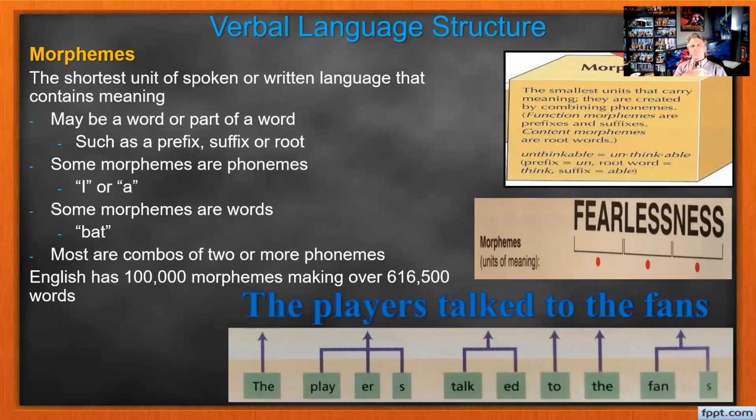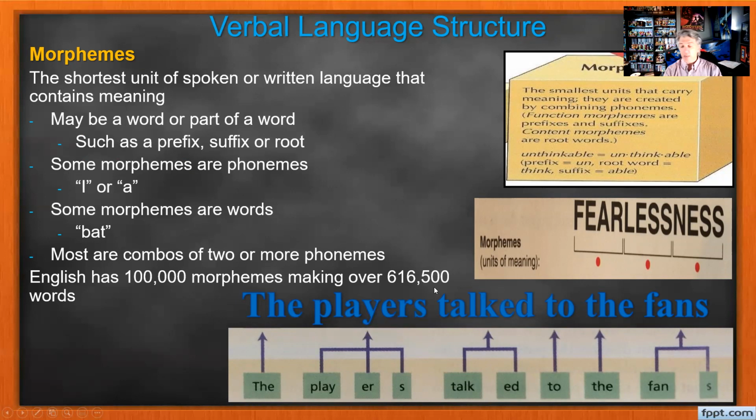Now, a morpheme is a unit of meaning in words, and it can be a prefix, could be a suffix, could be a root word, whatever. But when you add that to the word, it changes the meaning of the word. I know it sounds like an English class. We're going to get there. All right. For example, the word players has three morphemes: play, the action of play; player, someone who does play; players, many people who play. So if I take one out, add another to it, it's going to change the definition.